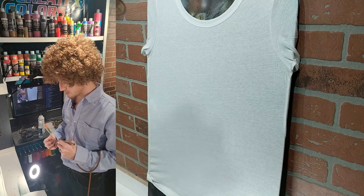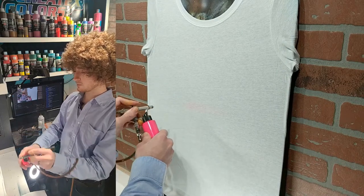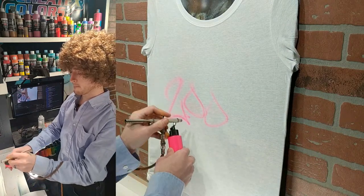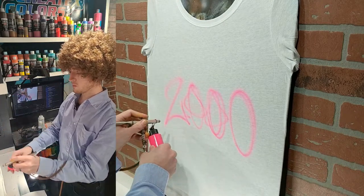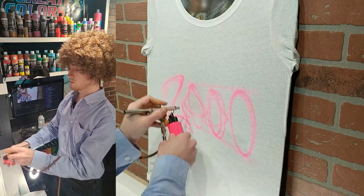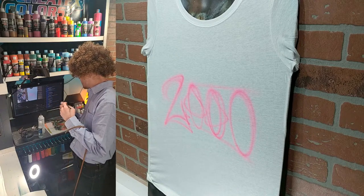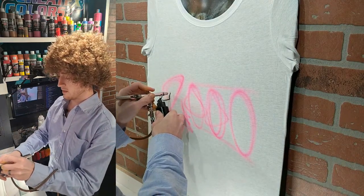Gusher Drip 2000. Pink, purple, gold, black. 2000 is big. We're gonna see. Might be a good starting gun. Thank you guys, thank you. Bear Air. I haven't seen Bear Air in a while.